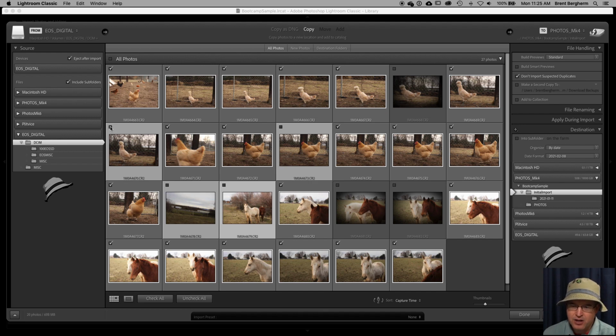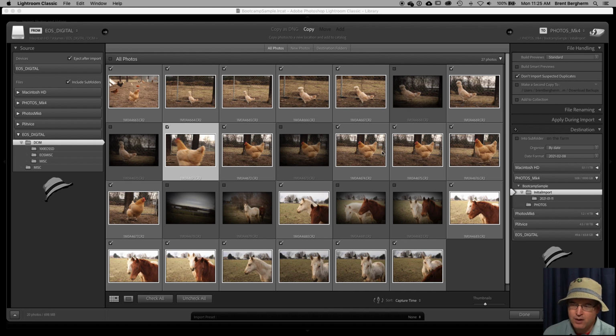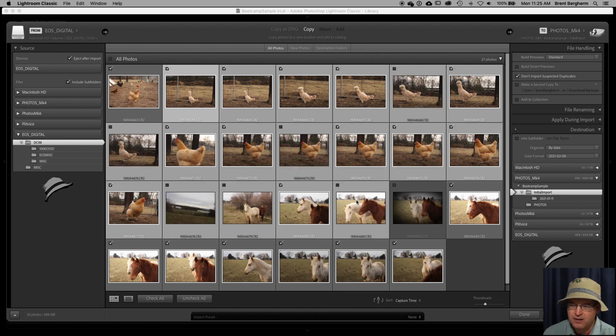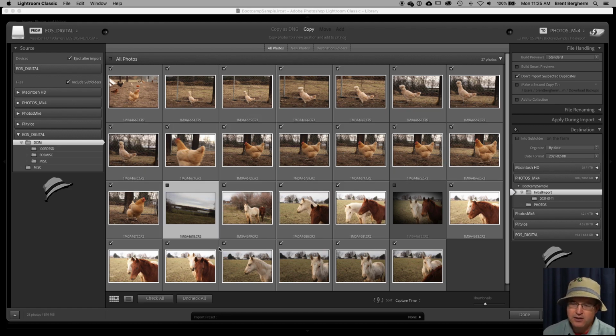Or I can uncheck one of them and they're all unchecked. Alternately, I can select one and then I can go and shift select and I get a whole range of them. And I can uncheck, or in this case check, or uncheck them all. And now they're all the same. So let's go ahead and take that one off because I don't want that one imported.